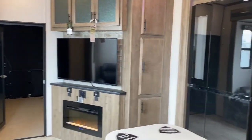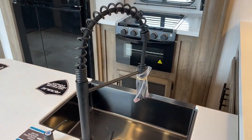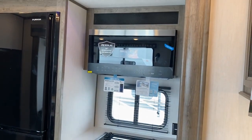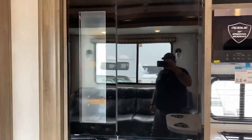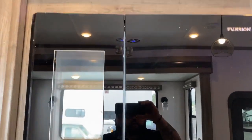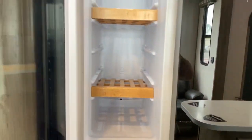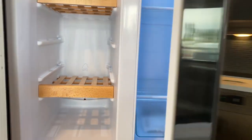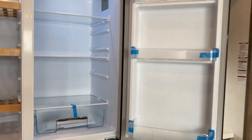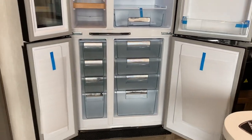So right here we have solid surface countertops when you come in, that nice deep sink, your oven and stove, and a nice size microwave — pulls from the side, no little button to click out, I like it. Check out this fridge though. It's super clean black, which is my favorite color. Check out that little area right there — you can use it for wine, produce, lots of options. Still has that French door style feel to it. The freezer splits the same way, with drawers to keep everything organized and not rolling around while you're going down the road. That's a Furion product — super nice.